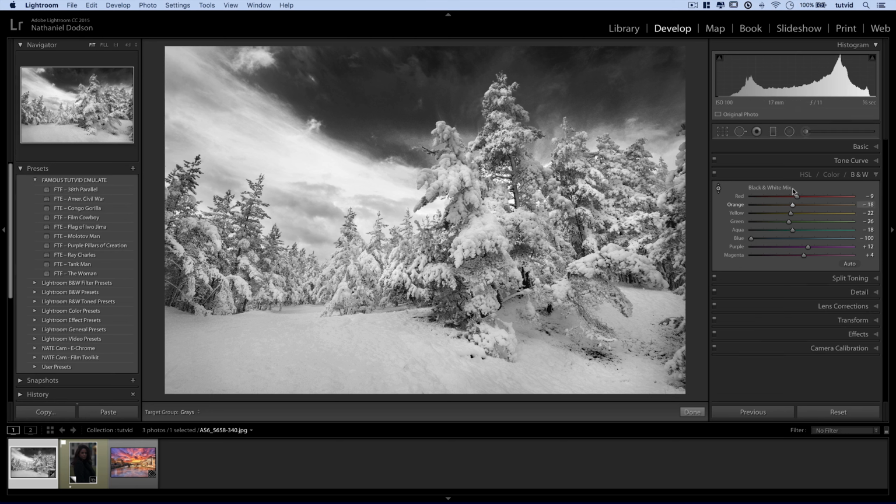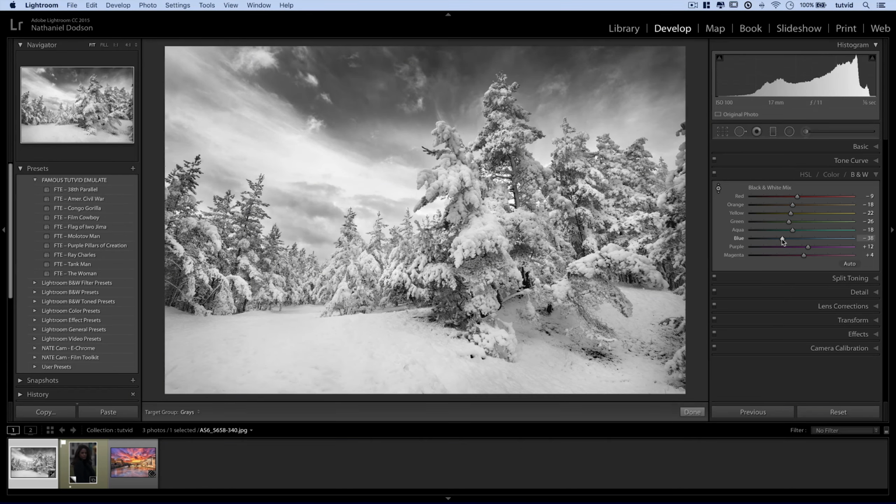You can then go in, and it's always a good idea, I think, well, for the most part, a good idea, to go in and really tweak these sliders and make them exactly what you think they should be. Like, we'll just darken that a little bit. Maybe I'll darken some aqua here as well. It's giving us kind of the foremost edge of the clouds.